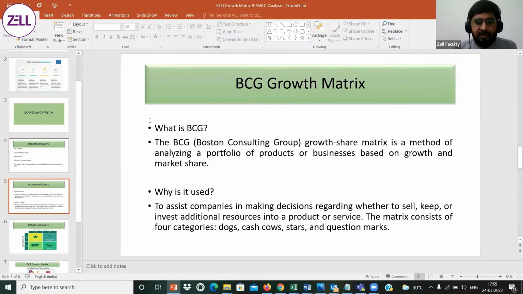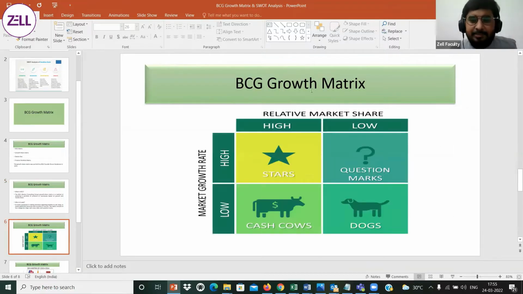Now, before taking you through this slide, which speaks primarily in English language, this is very confusing, trust me. After so many years, I still get confused. Let's go to a simple chart. What do you see in front of the screen? It's a 2x2 matrix, where on the x-axis, we have the relative market share, and on the y-axis, we have the market growth rate.